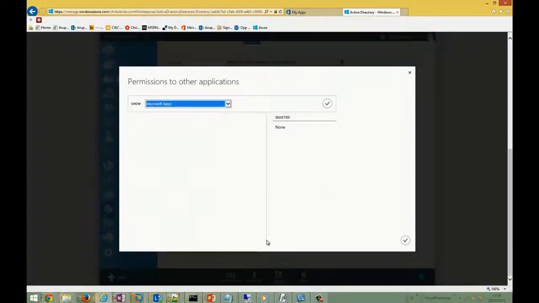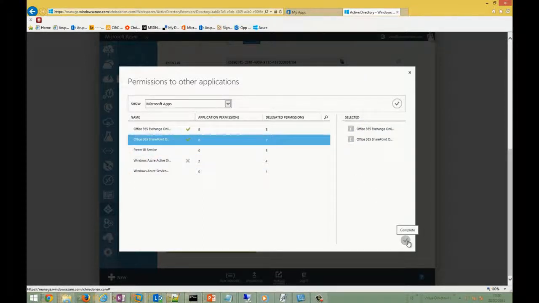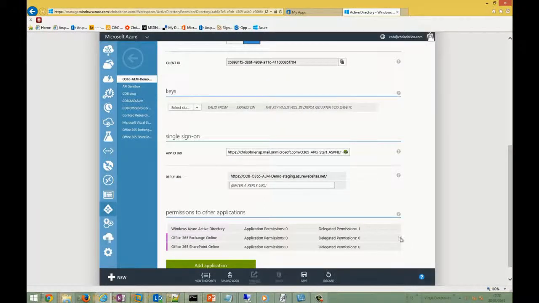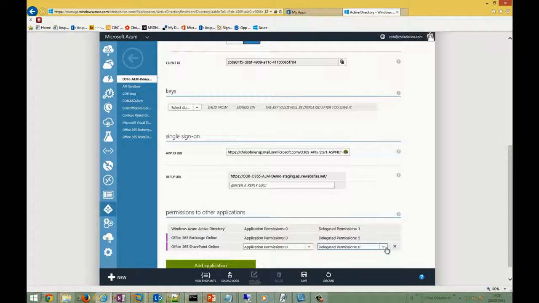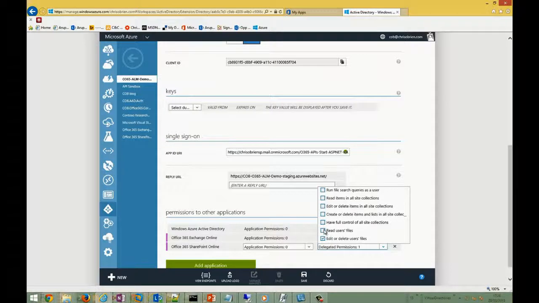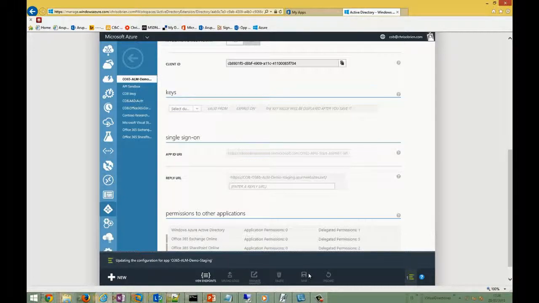Now this app registration needs to point to the staging URL. It also needs all those permission requests that the app can do. So remember this sample app, it can send email, it can add contacts, it can add calendar items. So I need to go and configure those. And when you're doing one of these app registrations manually, this is done in the Azure App Portal, and this is where the checkboxes are. It's just that we used Visual Studio when we did it the initial time. So I'm going through my app's config. I'm telling it all the things that my app can do, and I'm saving this app registration.